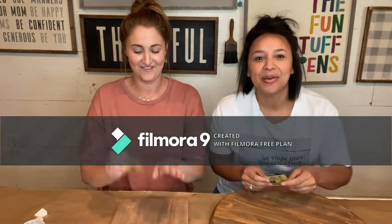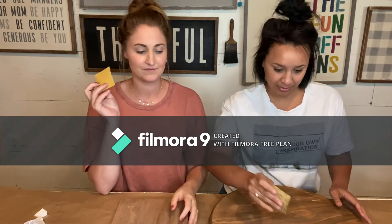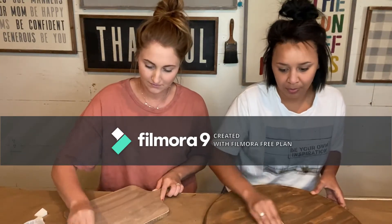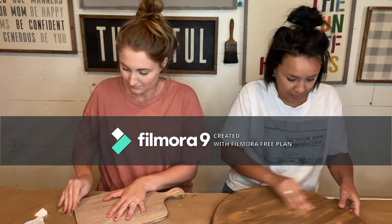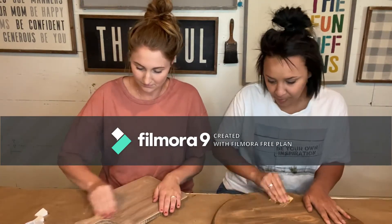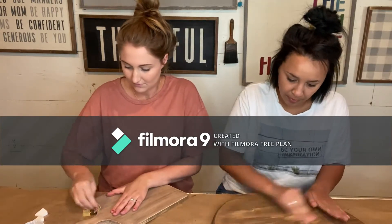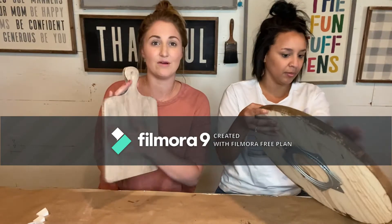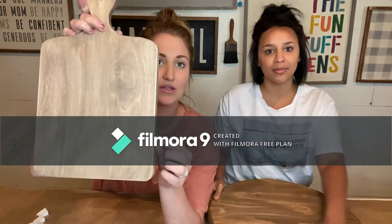We are back. Our projects are dry and we are going to sand them first. You should do a light layer of sandpaper over the whole thing. After sanding, dust them off. I sanded my edges just a little bit to show you what you can do — stress them a little bit for some extra flair. I just did a light sand over my entire base. It's crazy how two projects use the same thing but look way different.